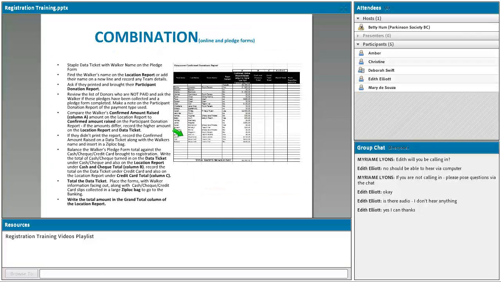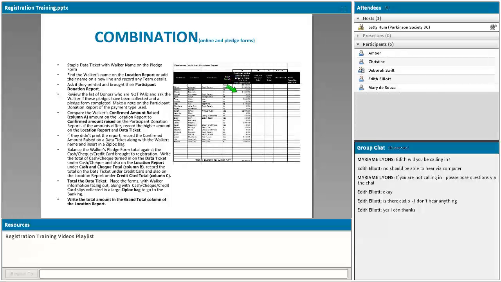What if they don't have the address information with them? If they don't have this, that's fine. You have the location report, which shows you what they raised online. And anything else, if they hand in cash and checks, it has to be on a pledge form anyways. So if they don't have a pledge form, they still have to complete one, even though they had filled it in online. Because I don't have access, the only way to see that information is if you log in as that person, and I don't have access to their information that way due to privacy reasons. I don't have their login information.